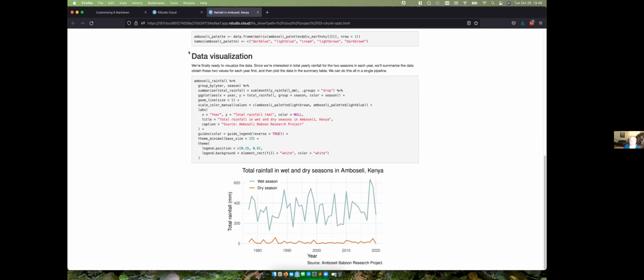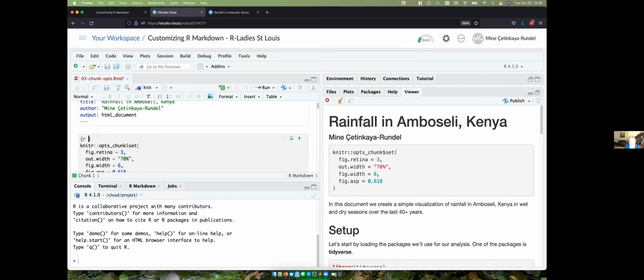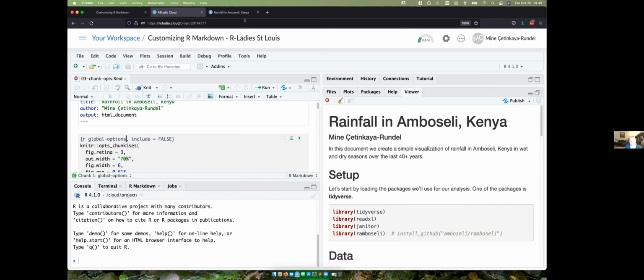Now, the thing is, this chunk is actually visible, which is probably something we don't want to see. So what we might instead do is say, I want you to run this chunk, but I don't want you to show it to me. I don't want you to show me any result from it. And I don't want to see the chunk itself, the code itself, in my results. So I might use something like include false here. And I might also give it, or maybe a better label would be something like global options. And let's go ahead and knit that. And so now we should see that that chunk is not shown, but it is still affecting the rest of our document.